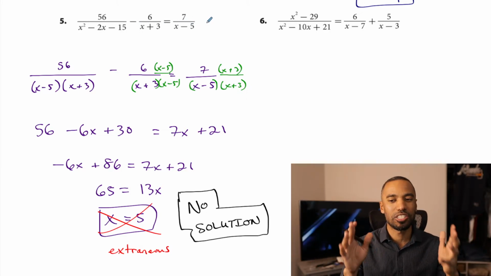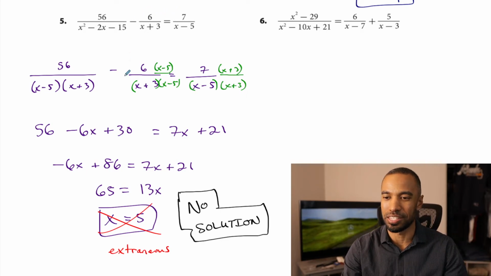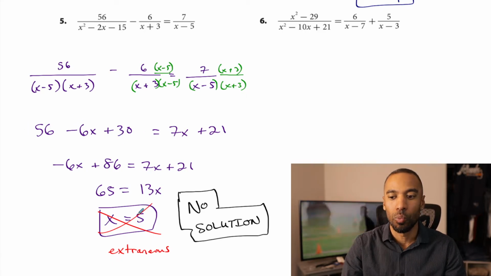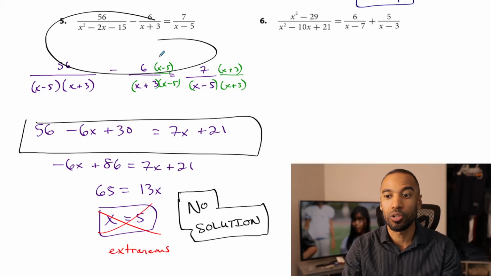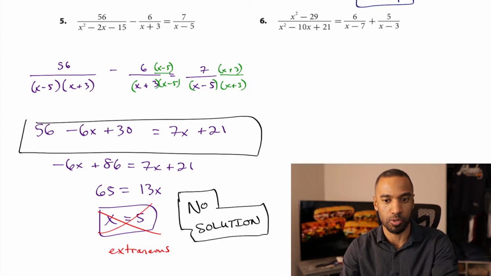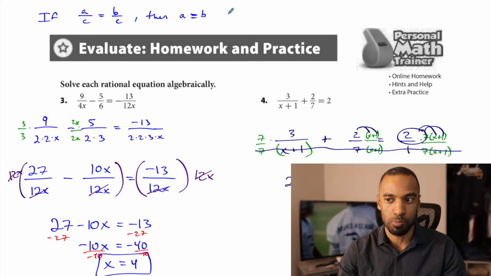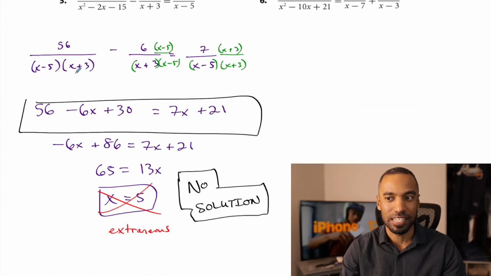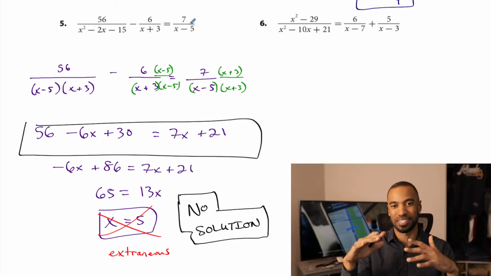And now look, you might be asking, why did 5 even show up in the first place if it doesn't work? The idea really is that before this was a rational equation, now it's not. We solved x equals 5 for this, not for this. Clearly what's supposed to be here is supposed to be here. But remember what we talked about before. If A over C equals B over C, then A equals B, provided that C didn't equal 0. Well, if you plug 5 into here, that's an example of C equaling 0. And that's the only thing that would have worked, but it just doesn't.